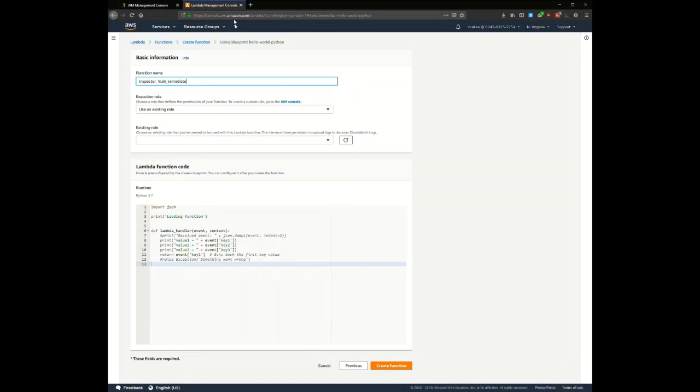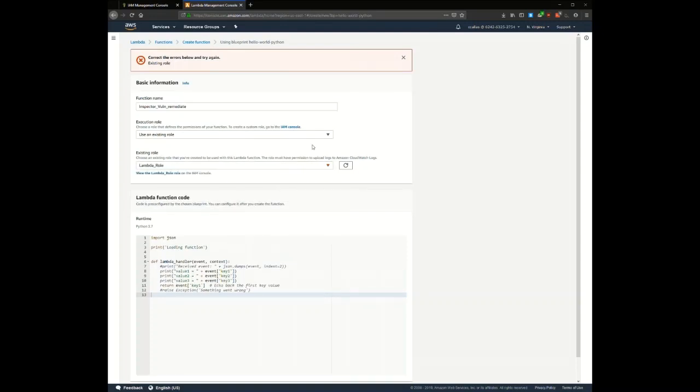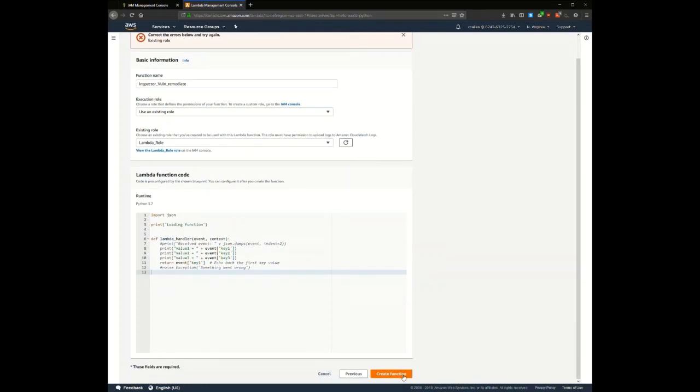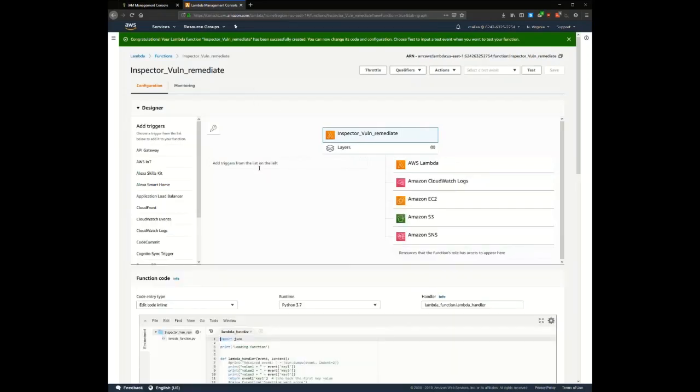What we're building out here is, I don't want to just do a vulnerability scan and show you my vulnerabilities over time. What I want to do is, if this hits a certain criticality threshold, that it can be resolved by doing a yum update or an apt-get update. I want it to do that automatically without my intervention, because I don't want any critical vulnerabilities running within the environment. If it breaks something, it can always roll back.